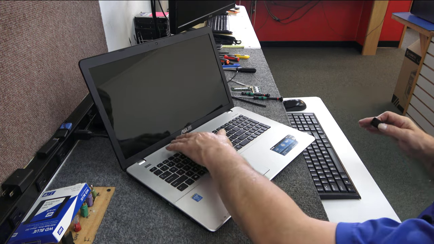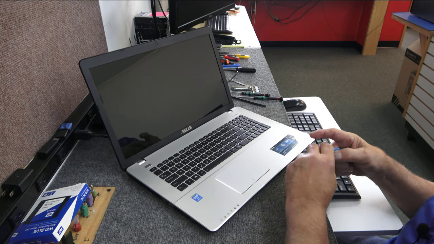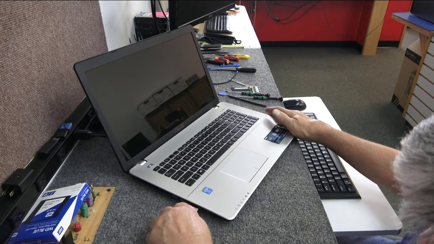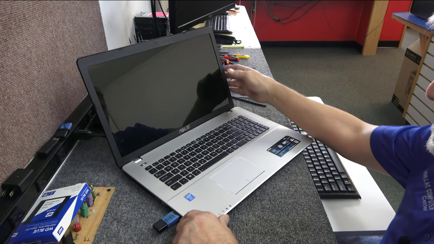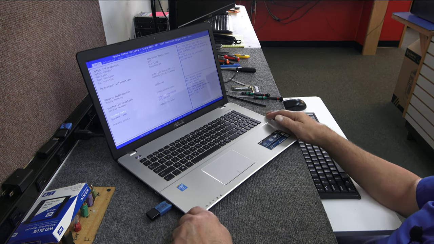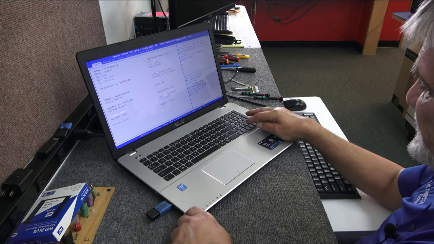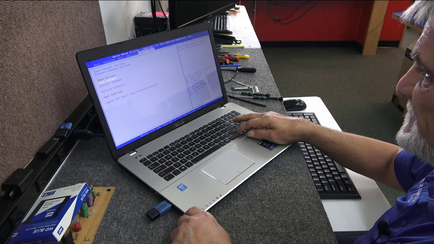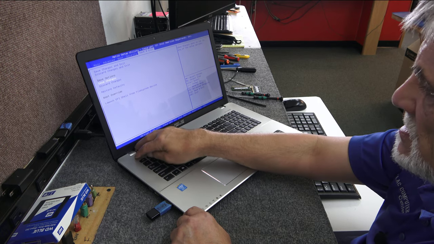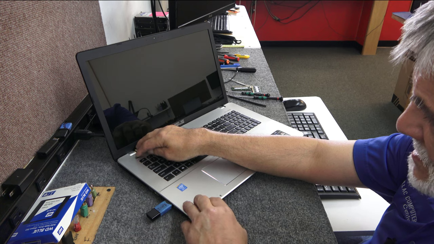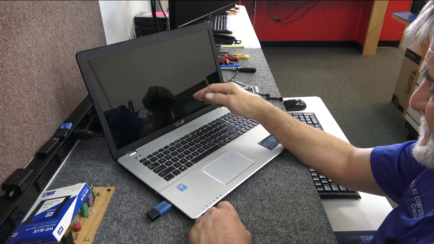So, it's about as far as I'm going to go, buttoning it up. I just want to make sure it's going to power on and all that fun stuff. If not, we'll open it back up. So I'll put in my flash drive, my USB Windows 10 installation drive. And it's going right to the BIOS, which is fine. Let's see. Oh, I should have had that in first. Let me shut it back off. I'll turn it back on.